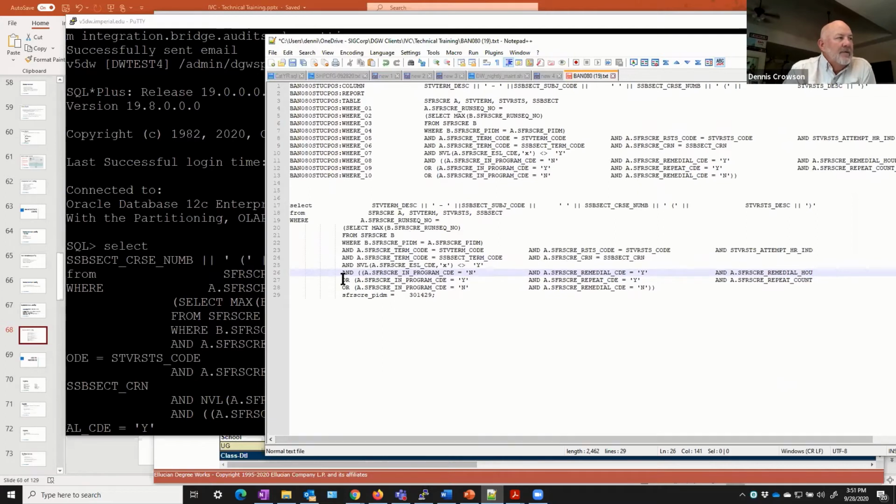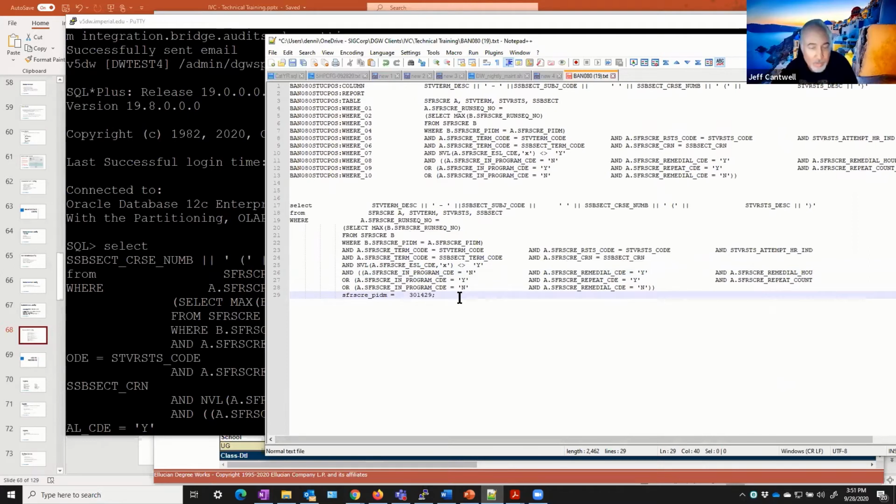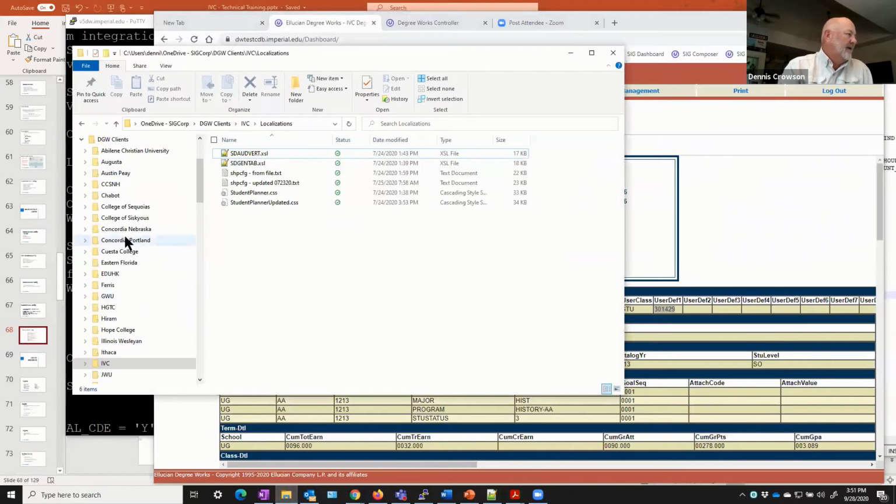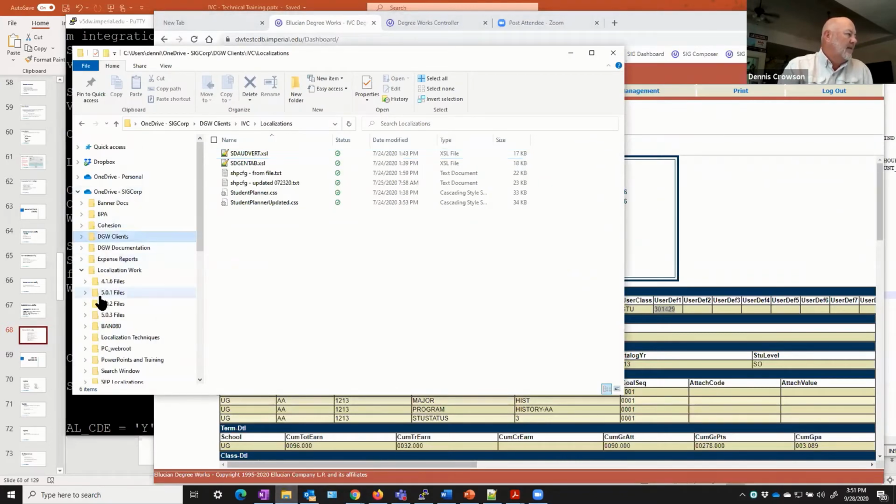So what you're typically going to do, it's the opposite though. Someone's going to ask you, can you start pulling in academic standing, for example? So the thing you have to do is write your SQL to go get academic standing, and then turn that into Banner 80 records. That's a common one. Let me do that real quick, because you probably have some students with academic standing, and I've got a good sample for that.